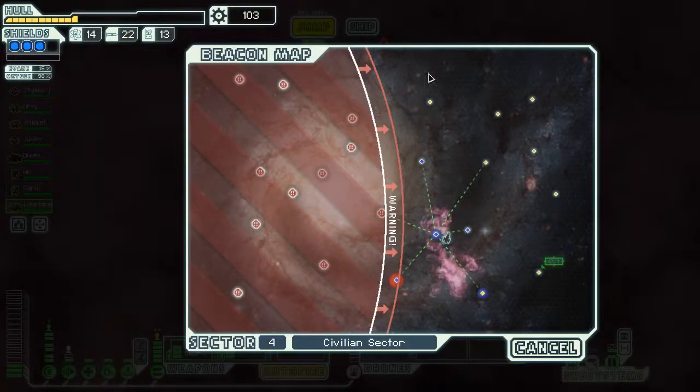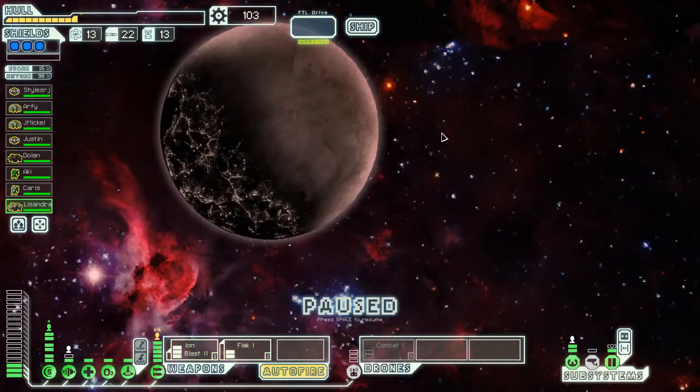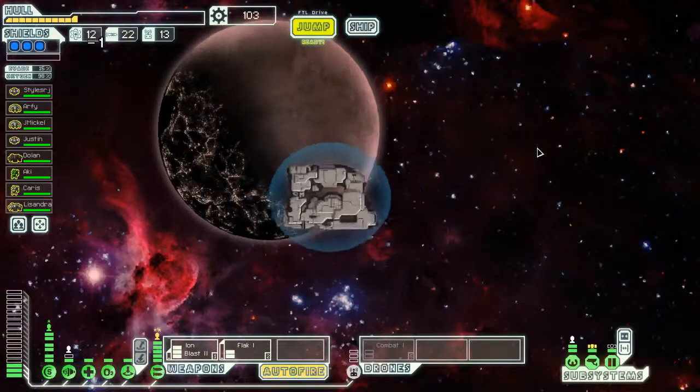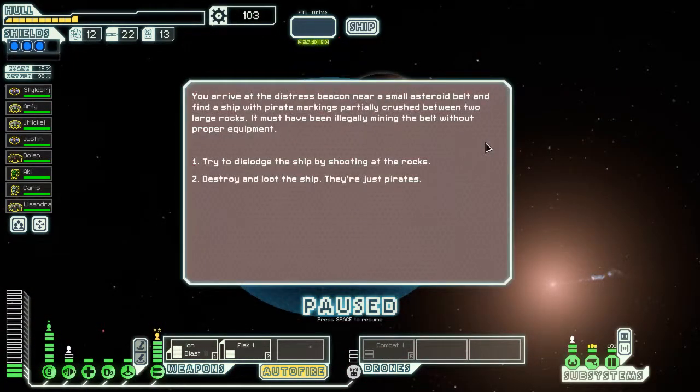Save this layout. Jump to... We could actually get two more in this way. I reckon that's probably a better play. Nothing on the station. Will we get the distress beacon and then the last beacon before the exit? I think we will. Let's loot and destroy the ship.